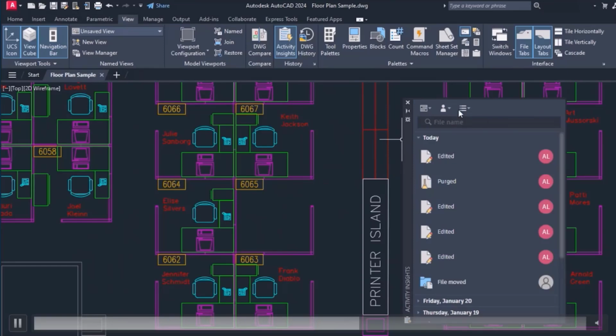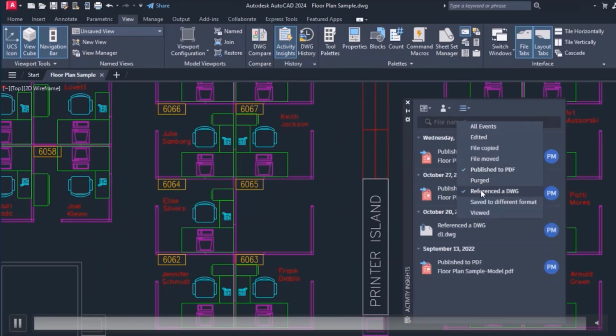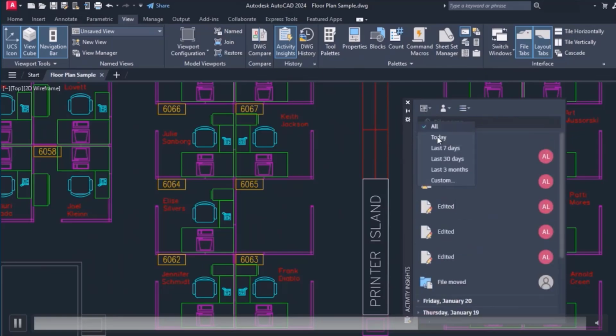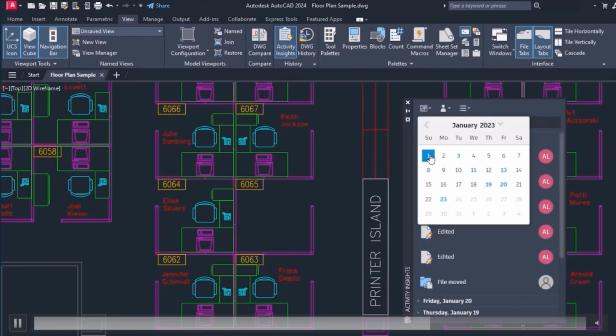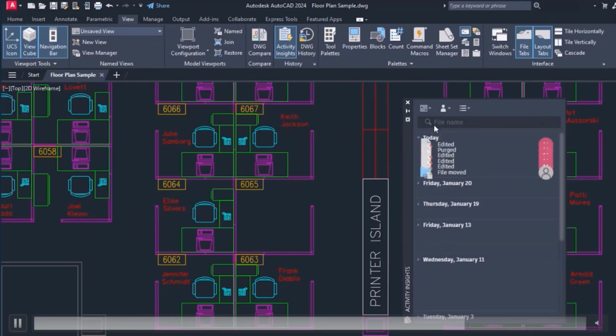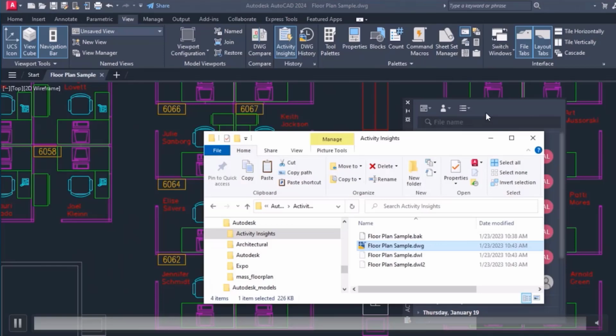Why does it show AL? It's based on the person who signed in. We can also set it, let's say, to see who published a PDF, and between what interval of dates. So we can see that. You can see this PM guy published the PDF, and when. You can also see that.